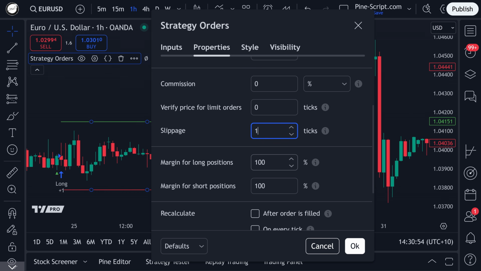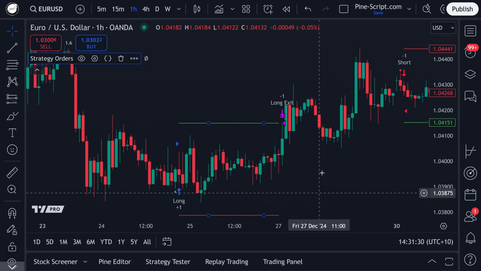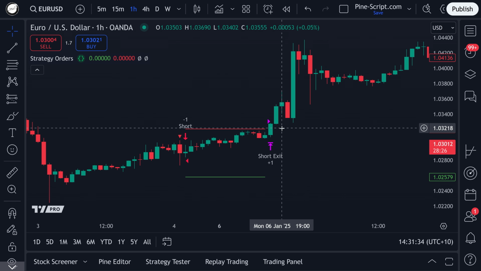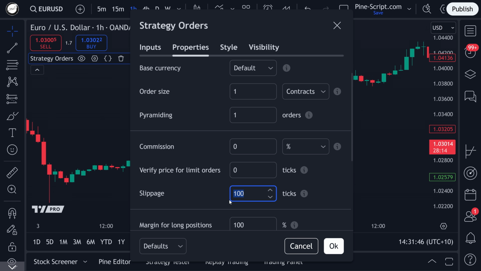For example, we could have slippage. If I throw in a 10 tick slippage, let's make it 100 to make it more obvious. If I turn that on there and look for a losing trade, here you can see that our stop loss was exceeded by 10 pips. So this is a good way to be conservative with your testing and see how slippage would affect your system.